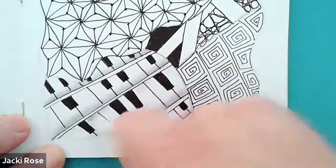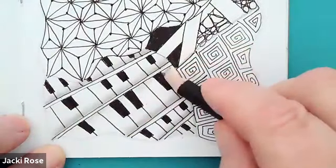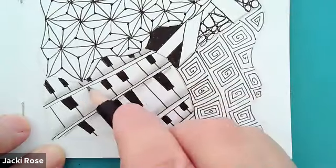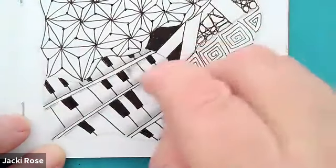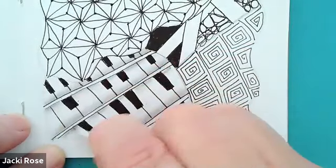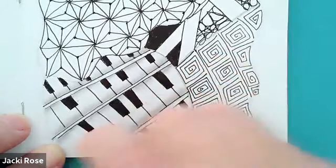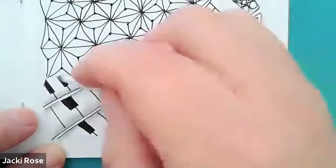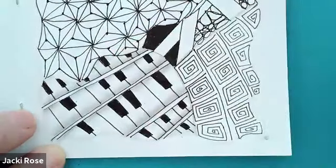Now, first I'm going to use what's left in my tortillon. And if it's too light, I'm going to add a little bit of graphite. Still using the side, always using the side of the pencil tip rather than the actual tip because it just blends better. So I'm going to do that on that. So you can see how shading really changes the whole look of your Zentangle creation.